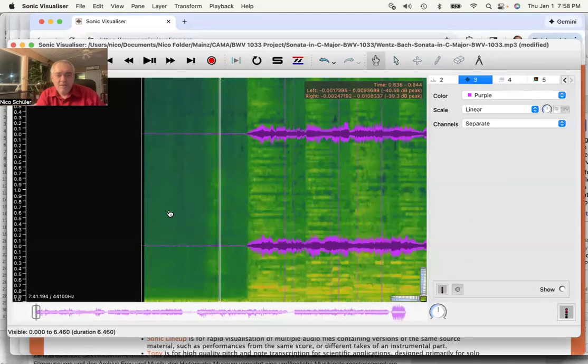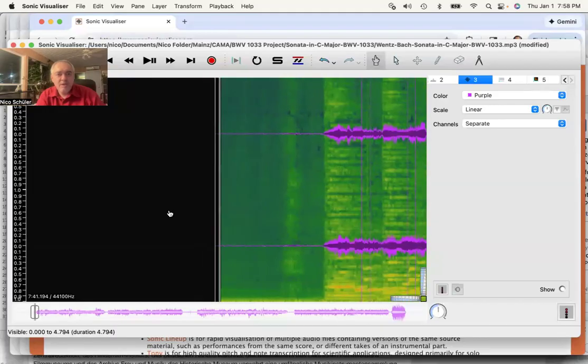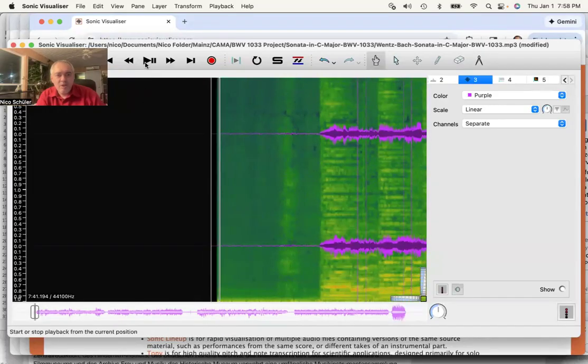Now let's see if this actually works if we have some audio. If you click on play, you should be able to hear the sound, and you should be able to hear the onsets as they were set by the onset detector, but they are highly inaccurate. You will have to correct them.